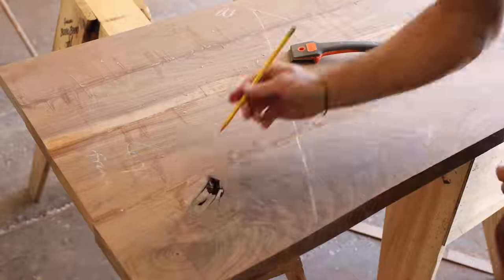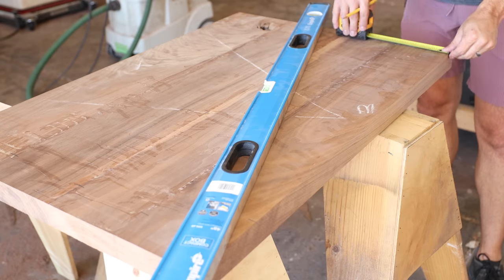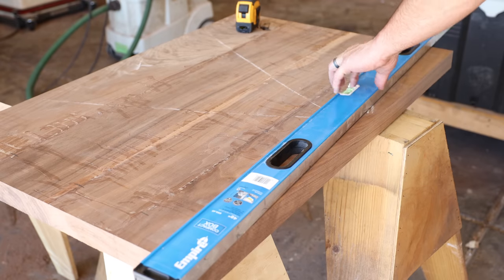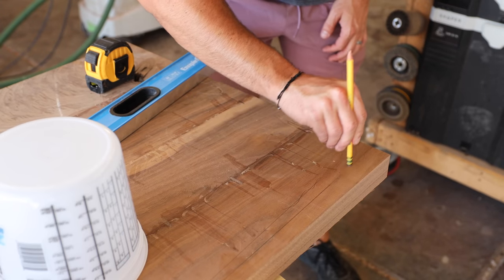But one of the hard parts about this project was limited space in the watchtower, making sure that the seating area was going to be comfortable, the size of the cushions that we were going to make, and also leaving adequate room for walking and everything, because the square footage of that spot up there is actually pretty small. So this part of the process, I just kind of winged it.